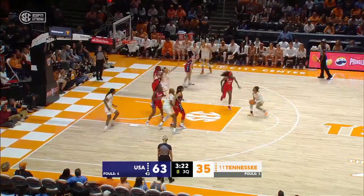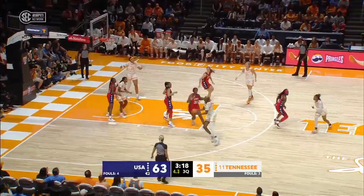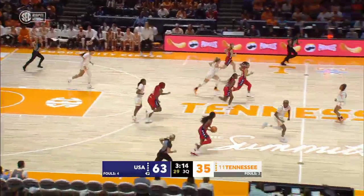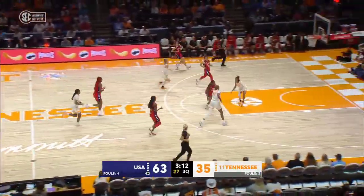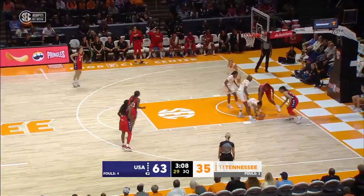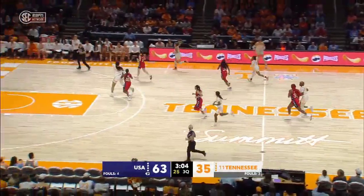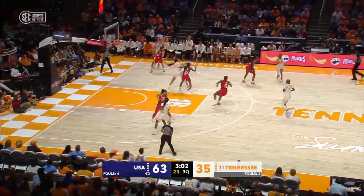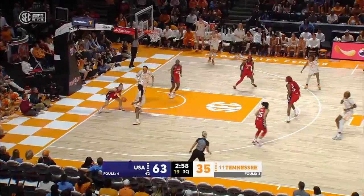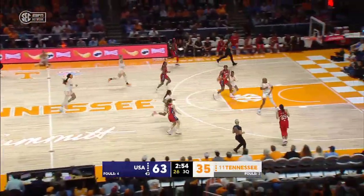But a defense shown by Young on this possession as well. USA basketball getting after it. Shot clock did not reset. Hollingshed rejected by Boston. Now the action back and forth. We haven't seen a ton of points by either side in this quarter. It's just 11-4. Key with position, and Young swatted that one away. Good read from the backside by Ionescu.